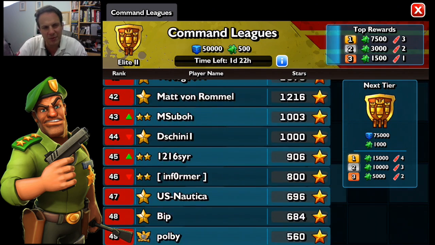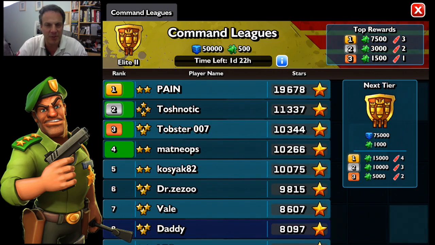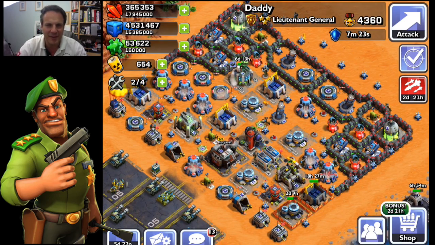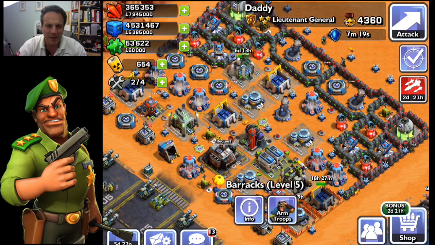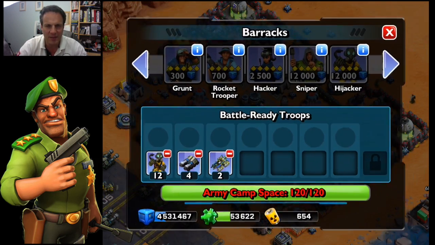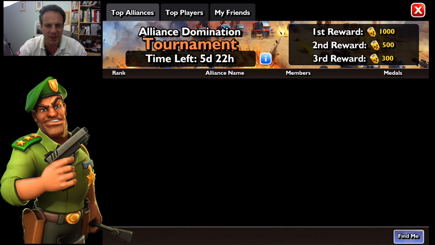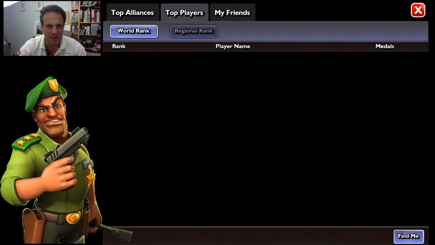I'm in Elite 2, I've got Elite 3 to go, and then I'm up at Special Ops. But it's really hard. All you have to do to be in a command league is to go and raid. The more you raid, the more points you get. You get stars now. I think the maximum I've seen is about 135, something like that. Depending on how many stars you get, you earn some of these command league stars.